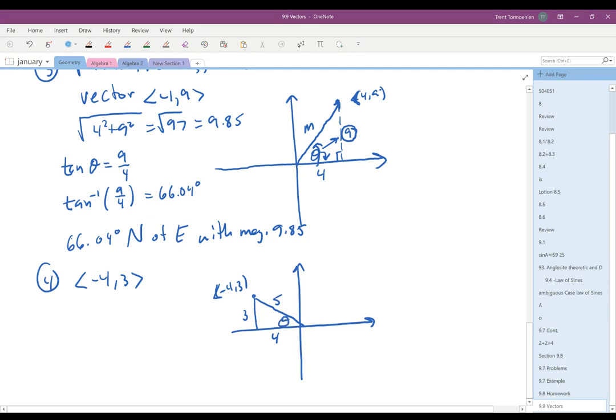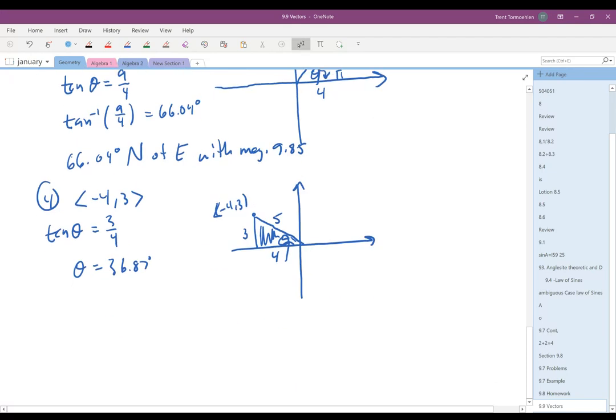And so then we need to find this angle. And again, it's the same idea. Now be careful here. You don't want to do the y over x in the sense that you're going to get negative 4/3. We're worried about this acute triangle, and so we need to use positive y's and x's. I mean 3/4. And so when we do the tangent of theta, we need to do the opposite, which is 3, and the adjacent, which is 4. So we're going to do the inverse tangent of 3/4, not negative 3/4. The inverse tangent of 3/4 gives us 36.87 degrees. And so this angle right here is 36.87 degrees. So our vector is going to be 36.87 degrees north of, and this time we're going west. And so it's north of west with magnitude 5.